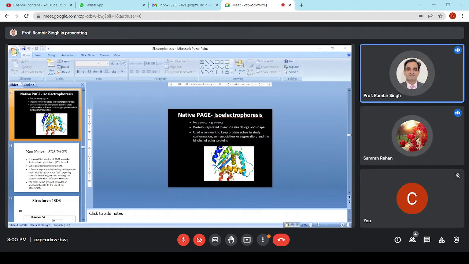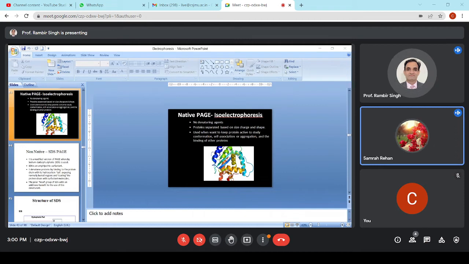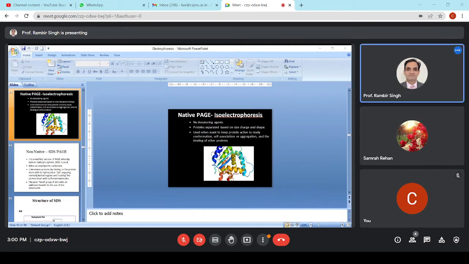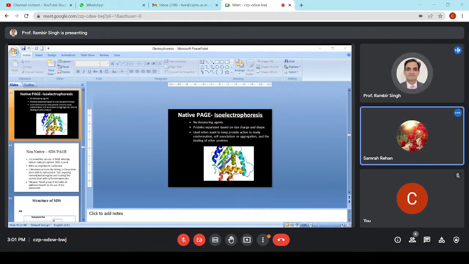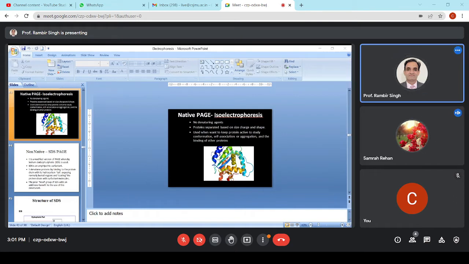And I think we have discussed the different components of SDS PAGE and how it is done, and I think it was over up to here. Okay. Now we have to discuss 2D PAGE. I have told you, I think we have started discussing, that it is otherwise also known as 2D gel electrophoresis. In 2D gel electrophoresis, one dimension is native and another is non-native, right?